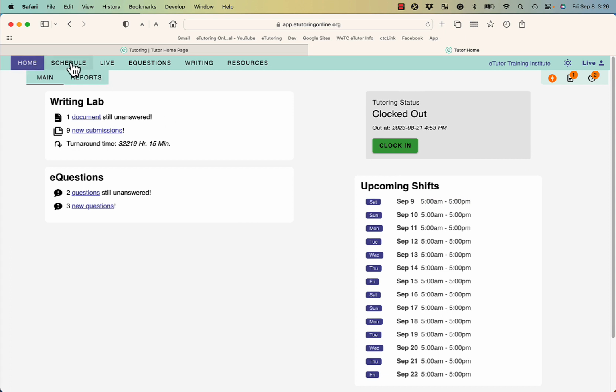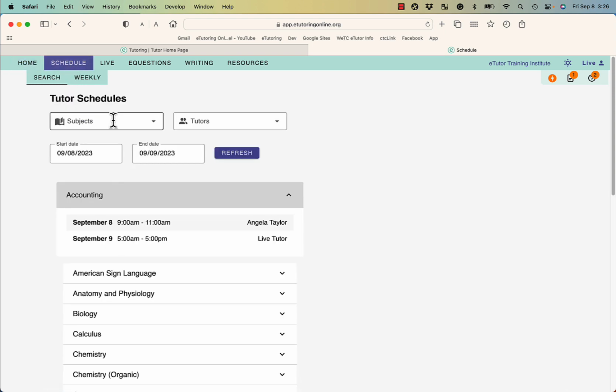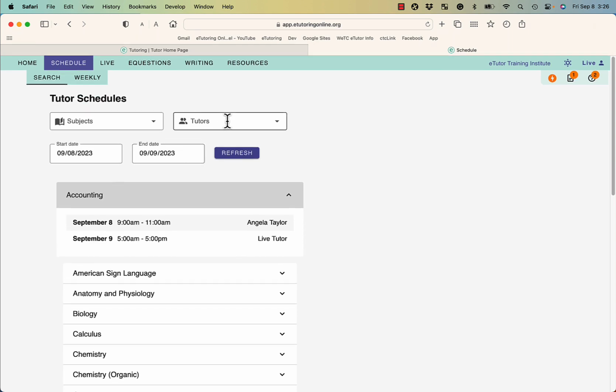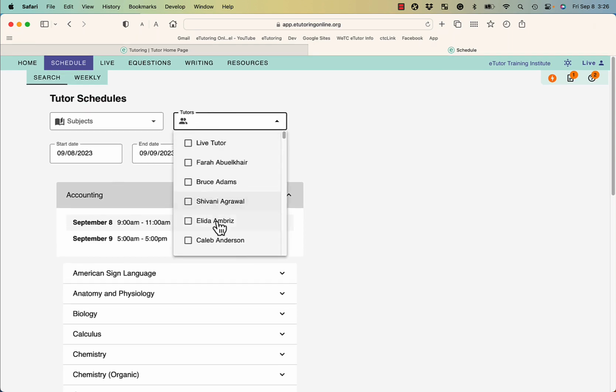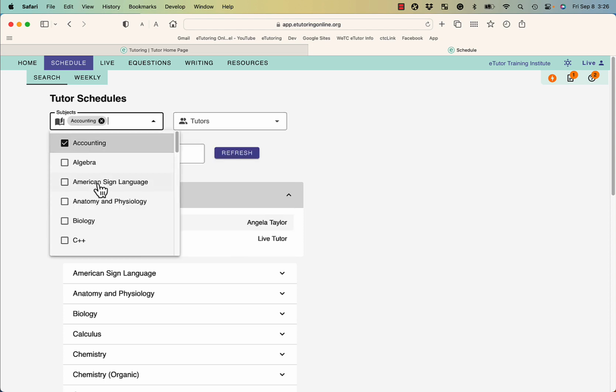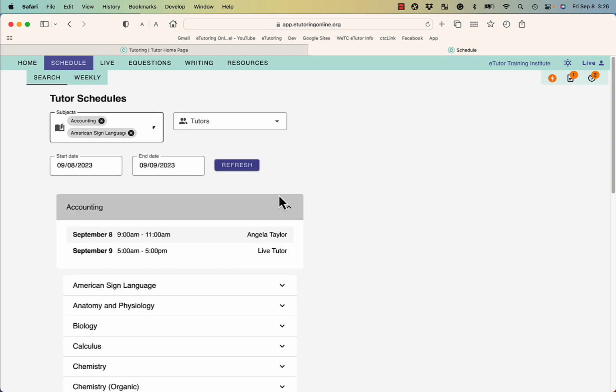And I want to walk you through a few things, so I'm just going to go down the toolbar here. Here's the schedule. It looks a little different. You can select your tutor up here if you want to see a certain tutor, and we've listed both first and last names so nobody gets confused. Or you can just choose a couple of subjects and they'll automatically expand down here at the bottom.